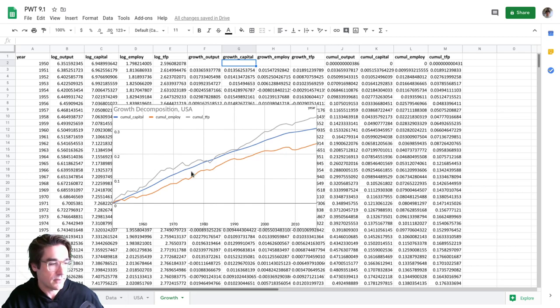I'm thinking of TFP as a main driving force. You can see there's a slower rate of growth in the 70s. And around 83, which happens to be the year I was born, things pick up again. Good timing for me. And it goes up. They look pretty good, not quite as good as the 50s and 60s, but pretty good. There's a little bit of a blip in 2000, and then 2008 happens.